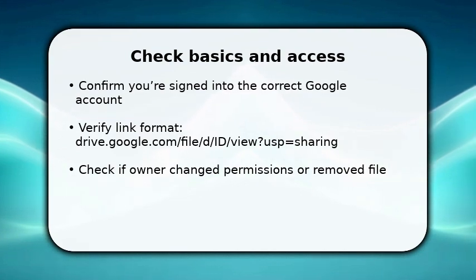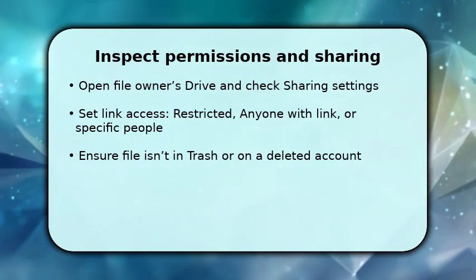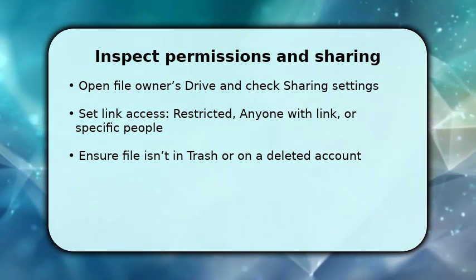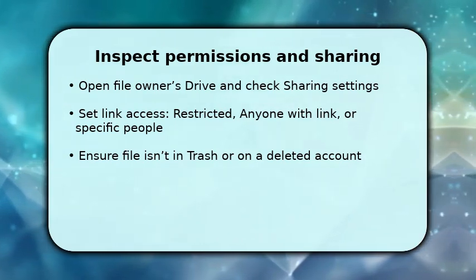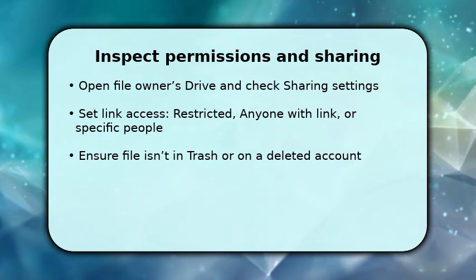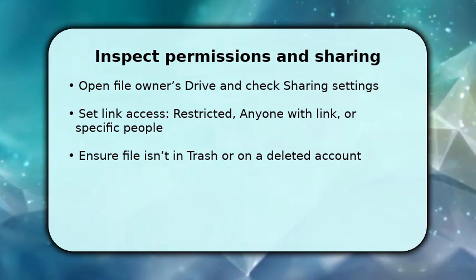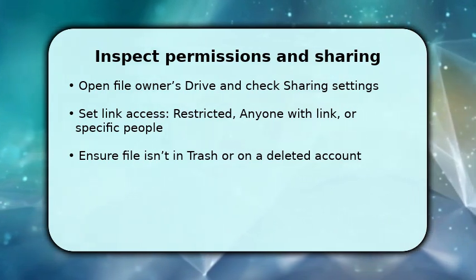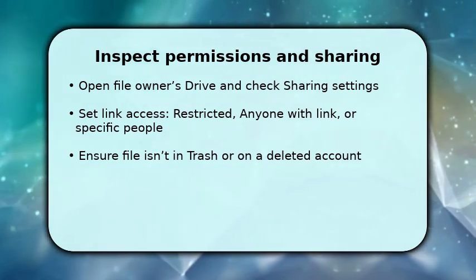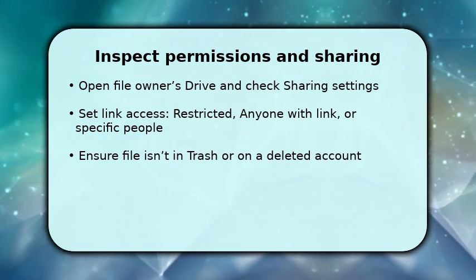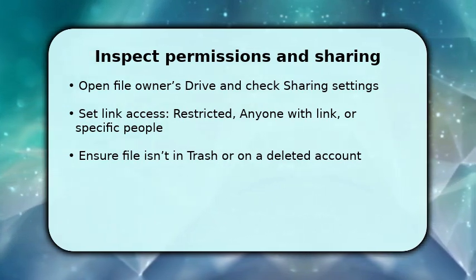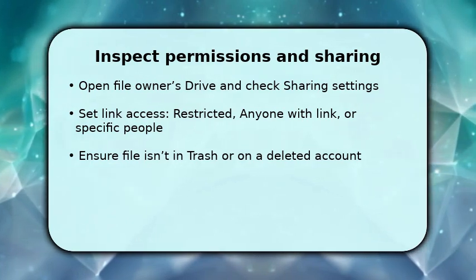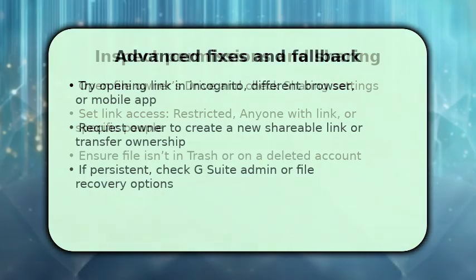Next, you dig into sharing and ownership. Ask the file owner to open Drive, select the file, and click Share to view permissions. This is where 404 often originates. If the owner sets Restricted, add your email or change to anyone with the link for broader access. Make sure you understand why they choose one versus the other. Also confirm the file isn't in trash or stored in a deleted user's drive, because those states block access, even with sharing. Finally, you perform advanced troubleshooting.